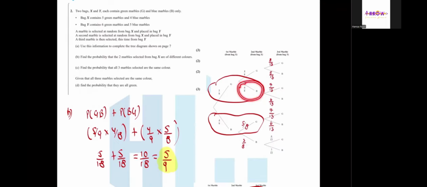Okay, this is basically a way of representing the conditional probabilities over here, meaning when you pick a second marble from bag X, which is blue, after the first one, which was green. So this is exactly the same thing as saying that you are finding the probability of blue given that green has occurred. This is basically a conditional probability. Okay. However, expressing this in a symbolic form is not a compulsion. You can just start your working by using these values over here. Okay. So this is basically the whole idea.